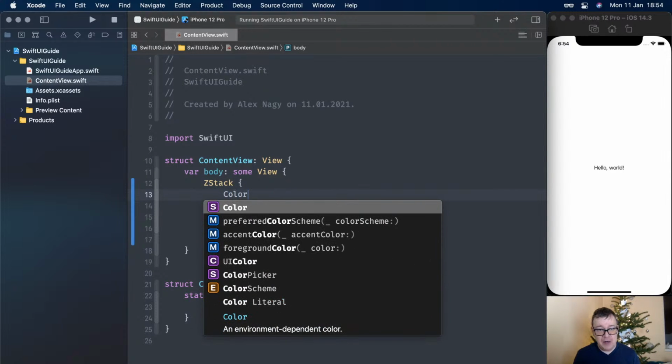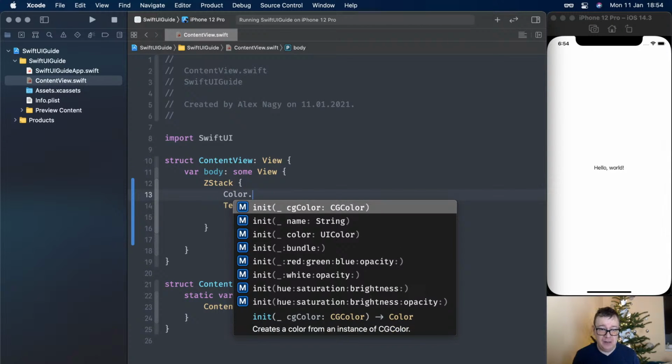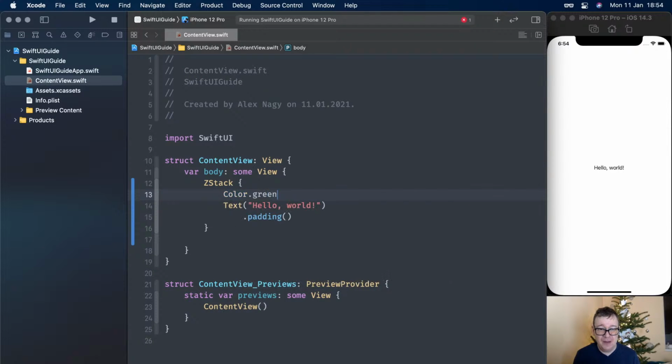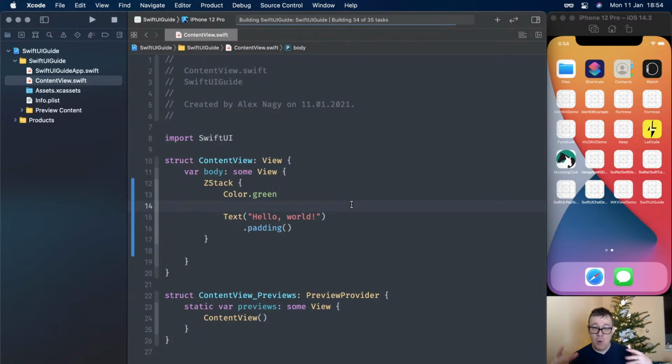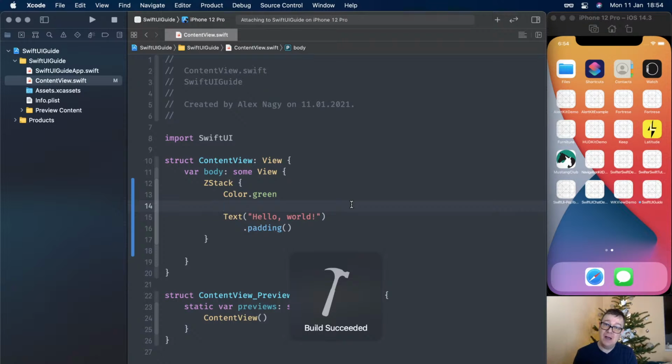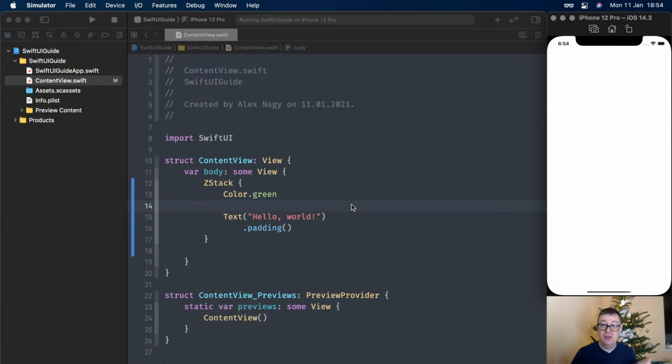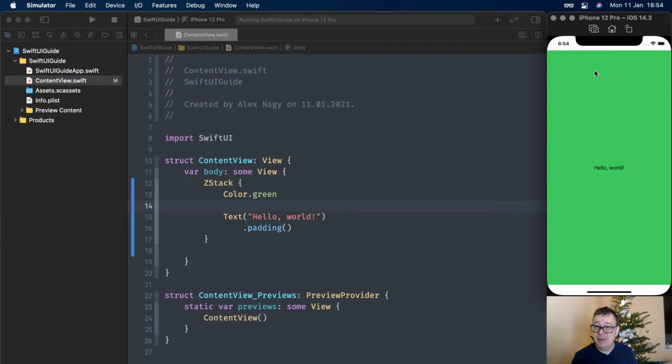So Color dot, I don't know, let's see, dot green. I don't know how this will look, but yeah, there we have a Color dot green, and then we have a text in front of it saying hello world. Now this will make our background green. You can see here we have our background, and that is a ZStack.